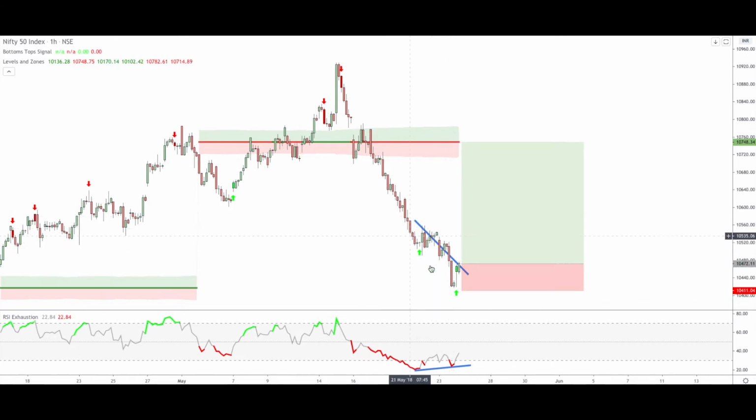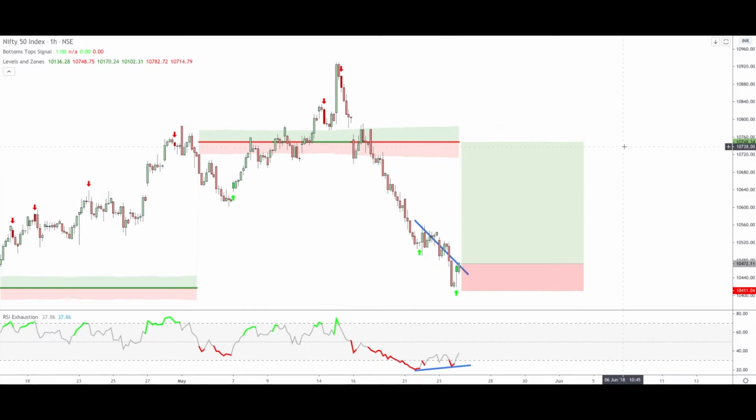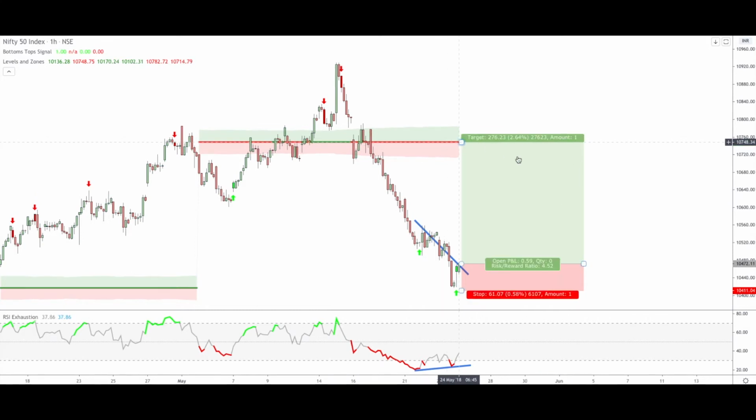And this is the time with the highest probability that the market will retrace. So if the market will retrace like we are expecting, so we are expecting that the price will move higher from this point, then the chances that it reaches this resistance level are very high. So this is our trade. It's going to be a 5.5x return, which is very great. So the risk reward is 5.5. Let's just wait and see how the trade plays out.